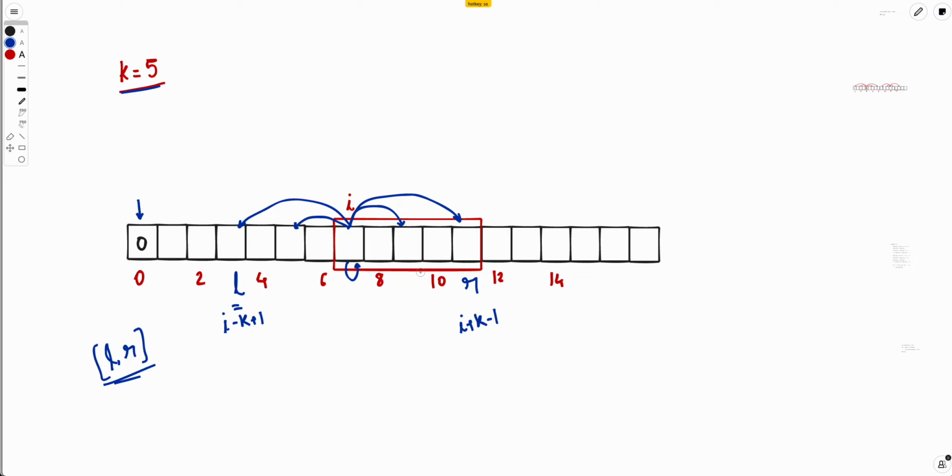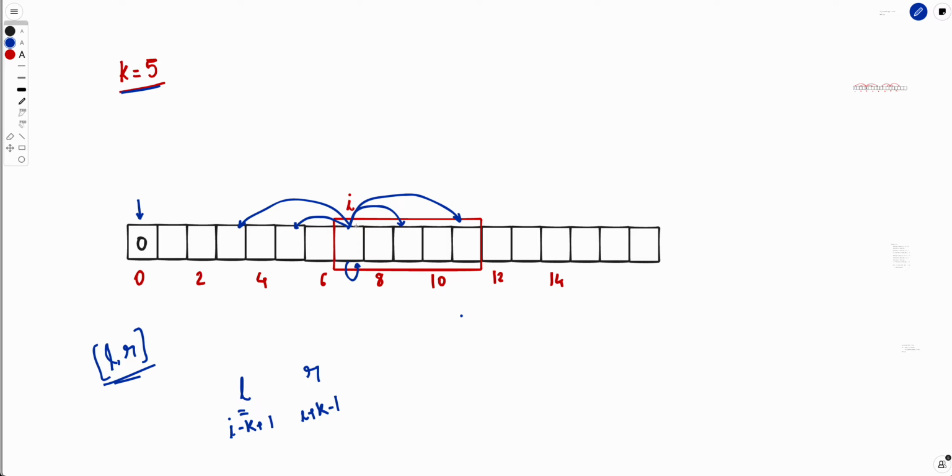Now there are various edge cases here. So let's just remove this from here, right? There are various edge cases in the form of the last index.